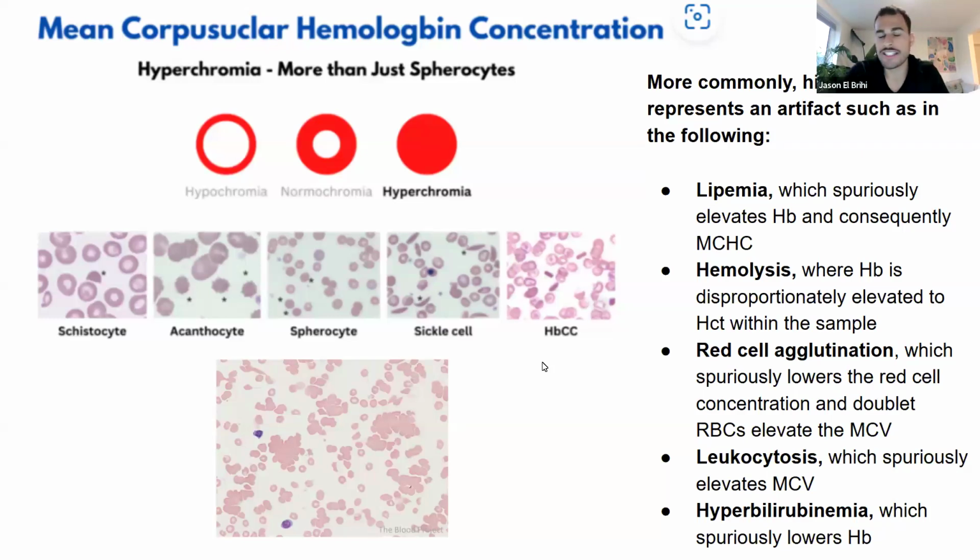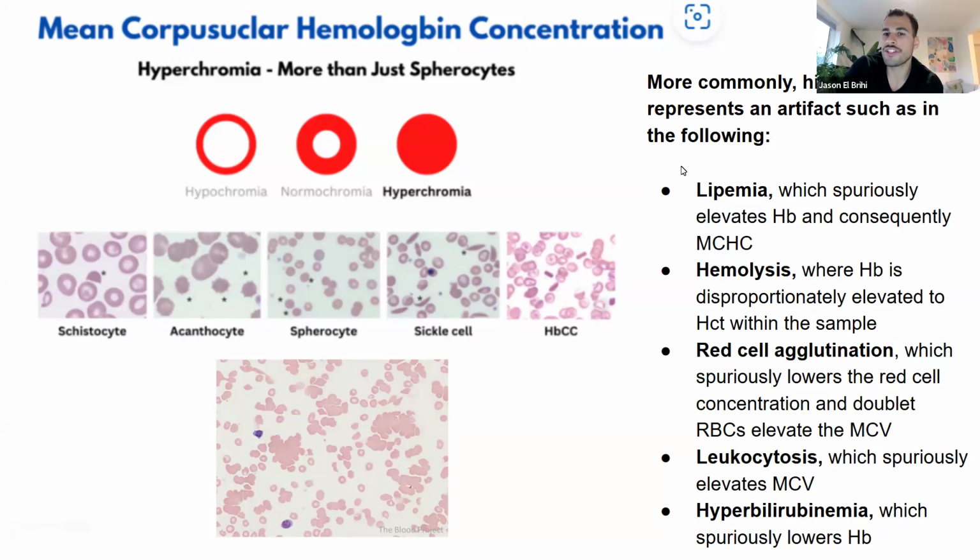And then the other thing to keep in mind, again, this is a bit more advanced, but you can take it on now. Because the machine is automated, there can be errors in the machine that cause an elevated MCHC. So if you have an MCHC that's grossly elevated, we're talking like 40, 50, 60, it's probably not real and it's something wrong with the machine. So you can see here in red cell agglutination, when the cells get stuck together, the machine's not able to identify that as separate cells. So it's going to tell you you've got one big fat cell with a lot of hemoglobin in there. But obviously that's not true. The cells are just stuck together.